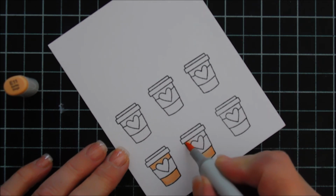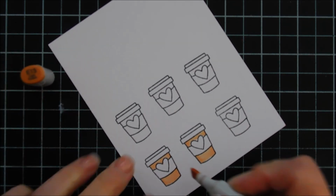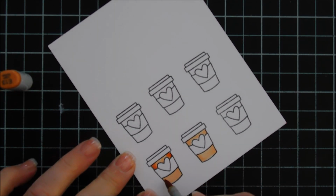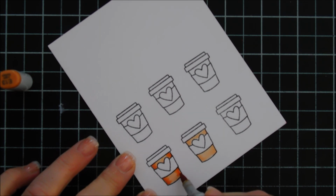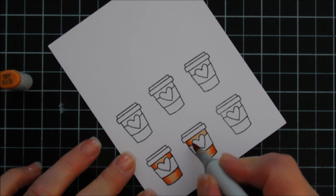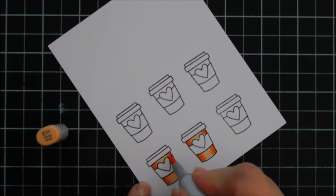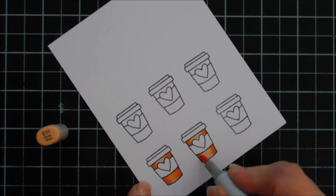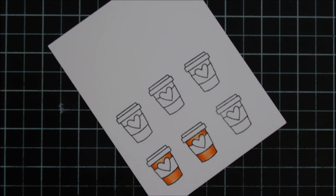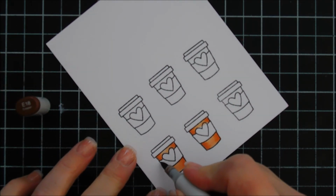I'll just do 2 here, and then I'll do the rest off of camera. But adding my E11 first, we'll do a little shading with E13, if I can get the right cap off. And then that is basically our coffee cup. We'll do a little shading here. Easy peasy, going left to right. And then we'll take our lightest E11 again and just blend it out. Usually I play music during the coloring, but this is pretty quick, so I thought I'd just do a little chatting while we color.